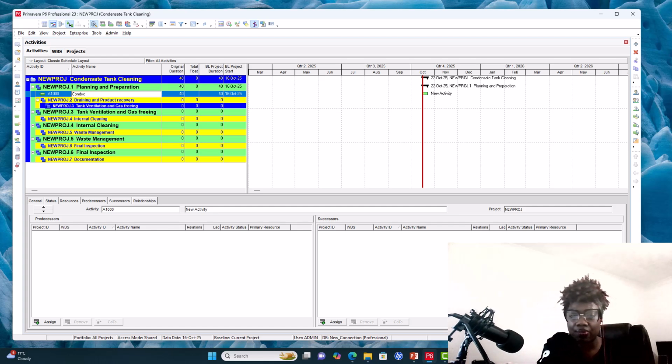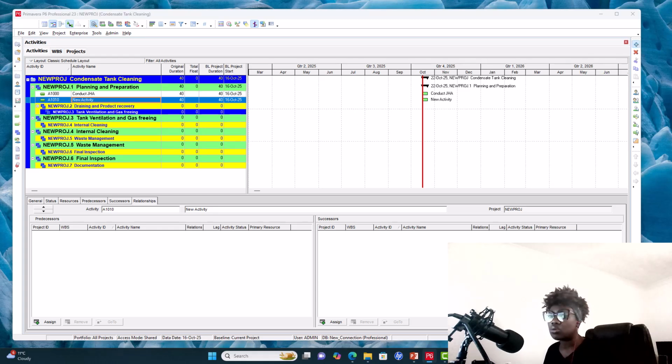That's your job hazard analysis. You need to understand what hazards there are in it. Then the next is obtain permits. Once the hazard has been checked, then you obtain permits.